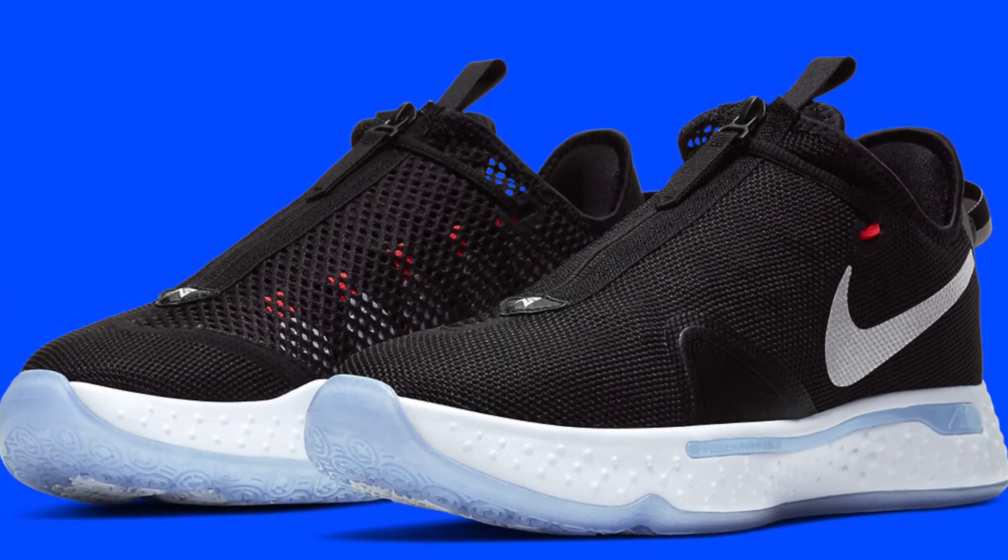Some of y'all might not like this, but I like it. Give it a close look and really think about what you could rock with it. If you wear super baggy jeans, this ain't for you. But if you wear jeans that are tapered toward the bottoms, or joggers that are tapered, then this is a shoe you can pull off. Females, we got it automatically — we will kill this shoe. I can already see myself wearing this in the gym training somebody or just out and about.